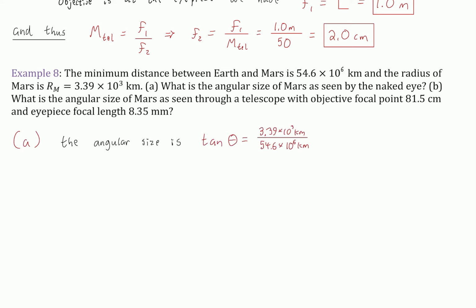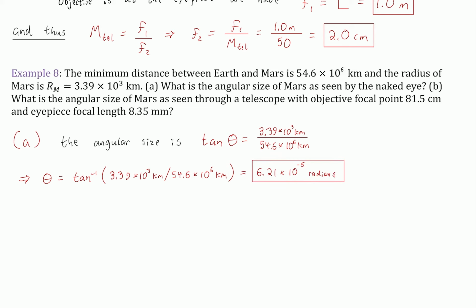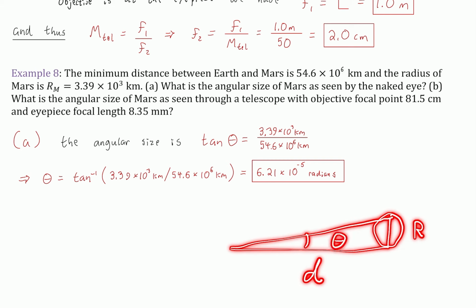Okay, so for the angular size here, we don't have to use tangent theta. I could just use that theta is equal to this ratio. But we can use tangent as well and get a number that is basically about the same. It's an unnecessary step to use inverse tangent, as I do here. Again, you could just take the ratio, but it's fine either way. I just took the ratio of one side of the triangle, the radius of the planet, and the distance of the planet. And of course, that gave me my angular size of the planet.